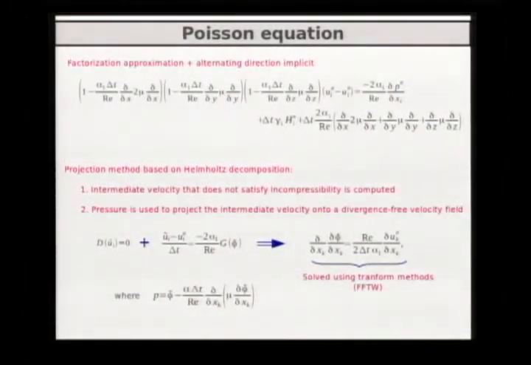Combining them, that gives us this Poisson equation that we need to solve for this scalar phi that is related to our pressure field. And after we solve this Poisson equation, we can update the pressure gradient, and we'll have finished the first integration of the Runge-Kutta, the first step of the Runge-Kutta integration.